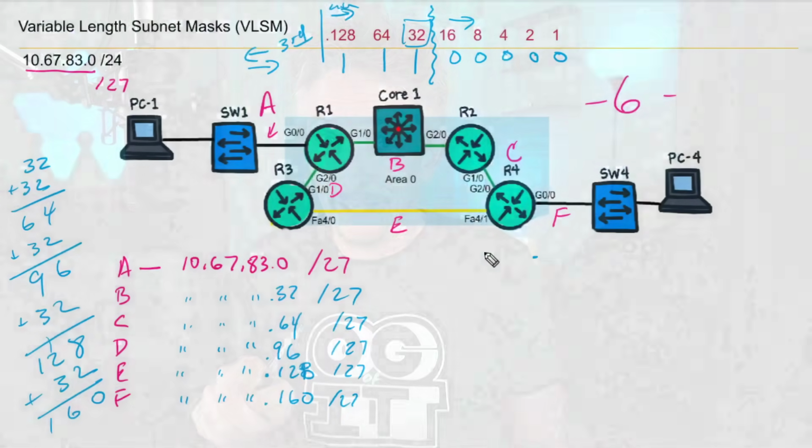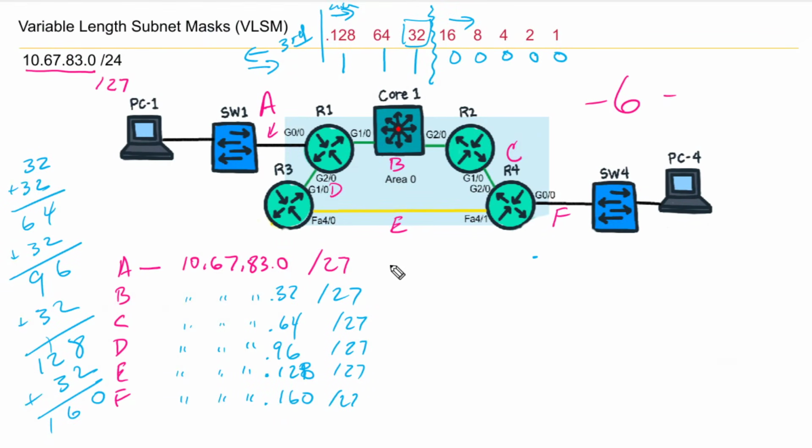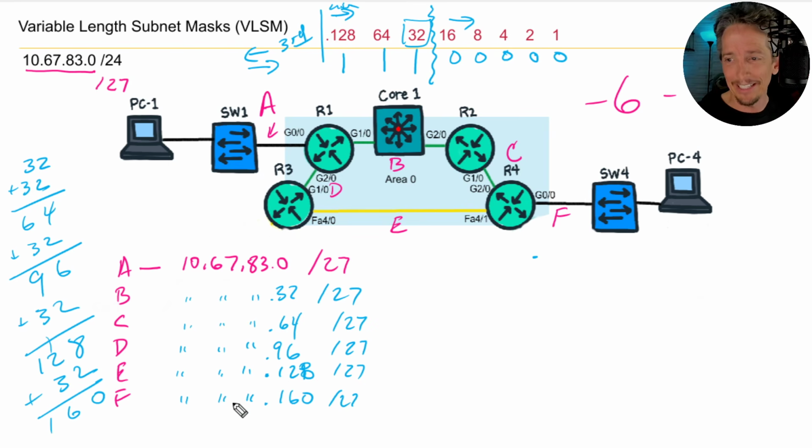It means simply starting with 1 and then going almost all the way up to the next subnet. And that's the magic. So it goes something like this. For this subnet, subnet A, I'm just going to go for the last octet. So the first 3 octets are going to be 10.67.83. That doesn't change. That stays the same. And the last octet here for the host range, it would be .1 for the first host on that subnet.